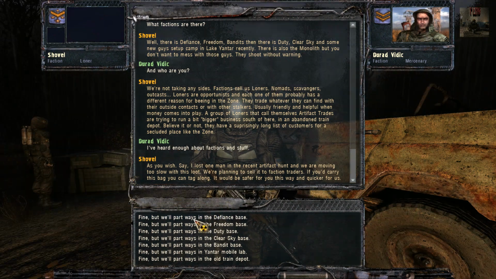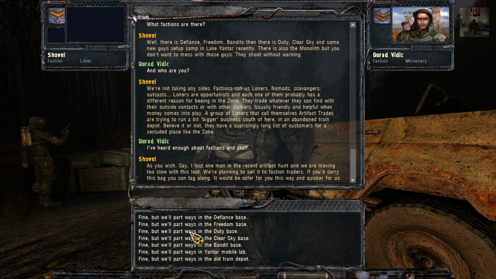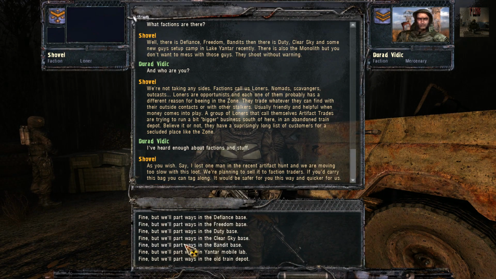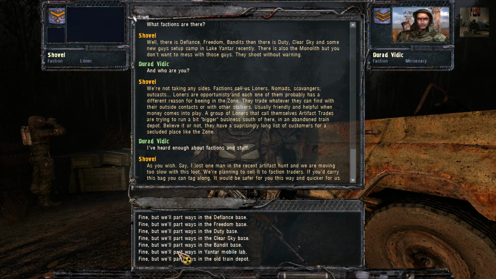Okay, well, guess we'll go to the... I don't want to go to the abandoned base, that sucks. Let's go to the old shrine, old train depot. See what happens.